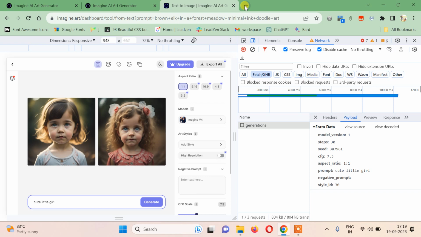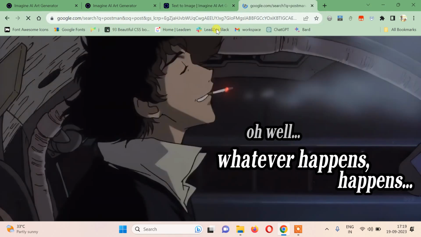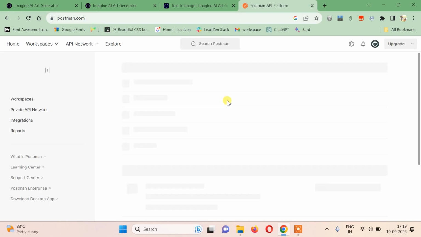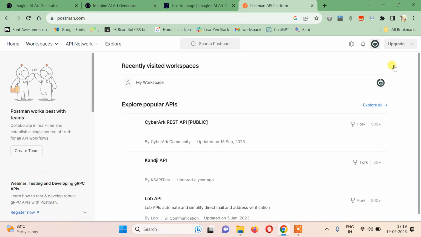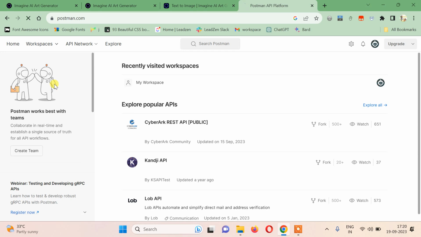So how to do it? You have to use a tool called Postman. You might already know about it. It helps us in testing APIs. Okay, so you can either use a desktop version or you can simply go to the postman.com website and use it from there. Let's get it open. You have to sign in on the website also. Here you can go to the workspace, My Workspace. Okay.